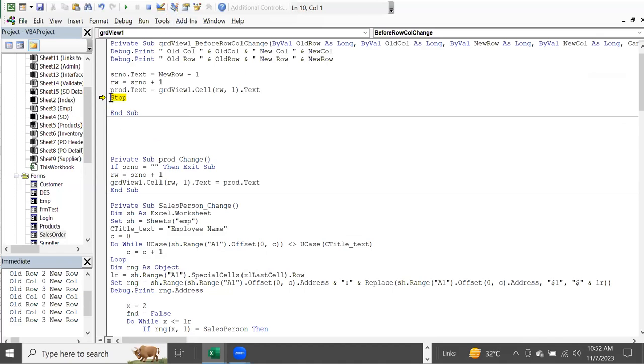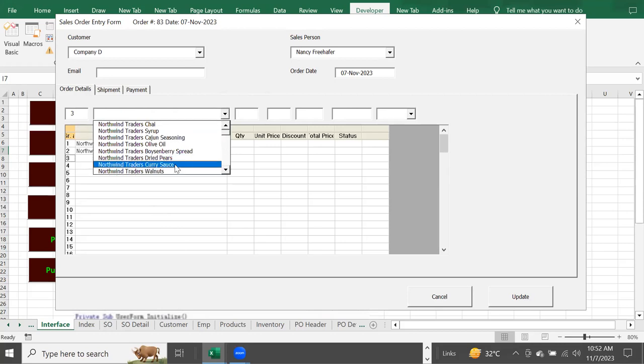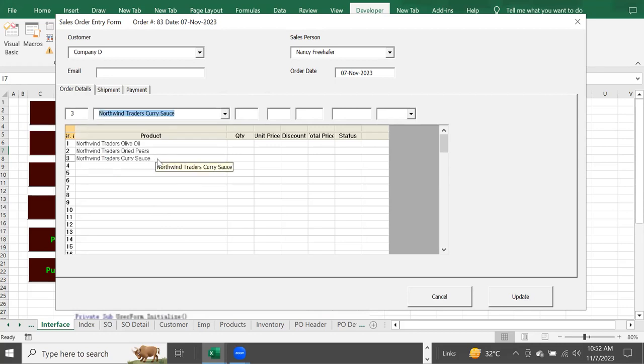For example, you click on the number 3. Now this time we remove the stop, so that it does not stop us all the time. Okay, so now on the 3, it is offering you what to do. You will select, for example, curry sauce. The curry sauce is going to the right position. It is not disturbing all the things which are entered. It is going the right way because it is taking this number as a guide, as an index, and it updates it.